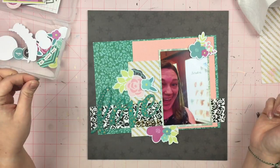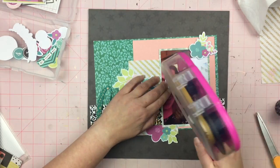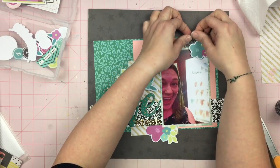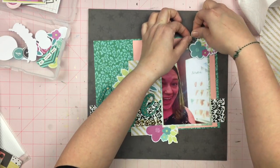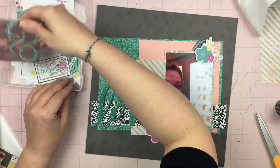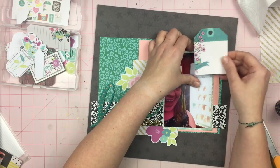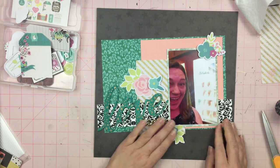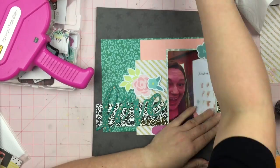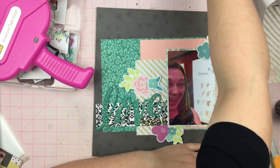And I'm just trying to figure out if that fan's going to make it in there or not. I honestly can't remember. I guess it does. Or do I pull it out? Well, it's there for now. So we will see, won't we? I'm just going through the die cuts one more time to see if anything should go there, and no, it doesn't. I pull it out. I must not have been too happy with it at the time. I'm just going ahead and adding a little bit more glue down to my layers so they don't swing up.